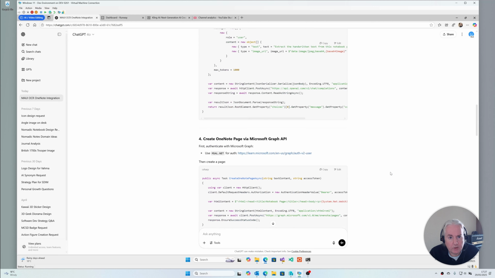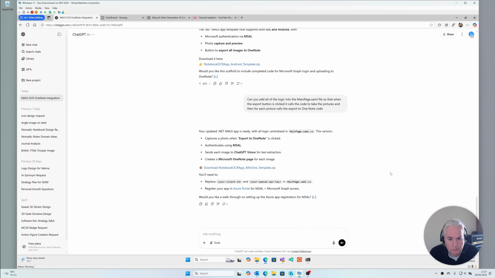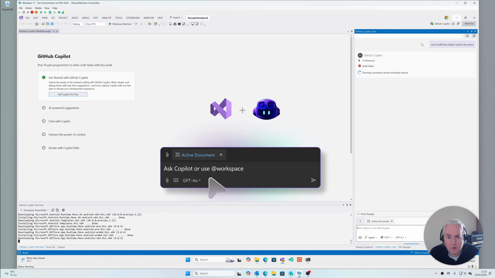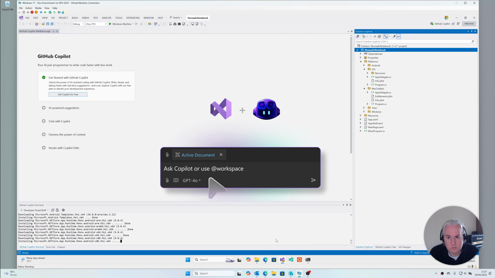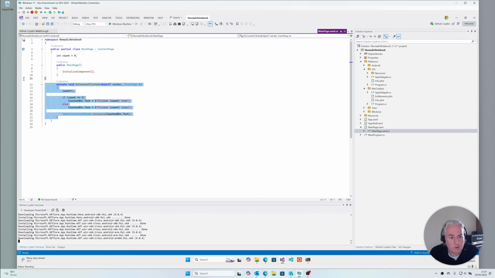But yeah, we've got the capture stuff, and so still going. But yeah, this is just a basic application. So while we're waiting, I'll just have a quick look at what it's going to do.